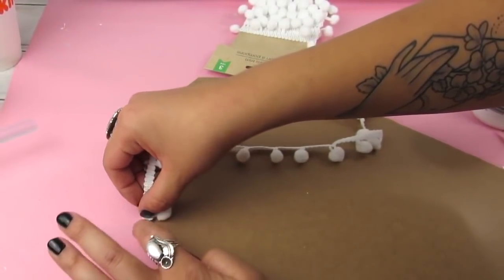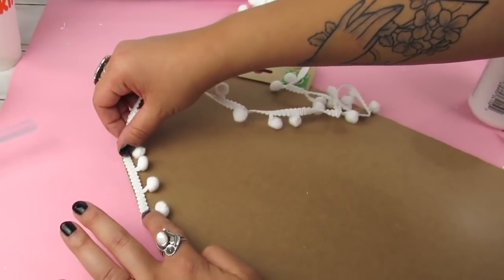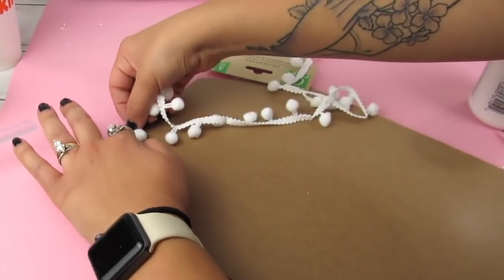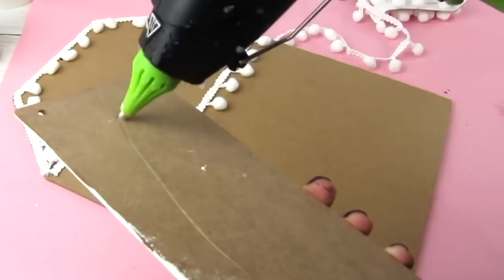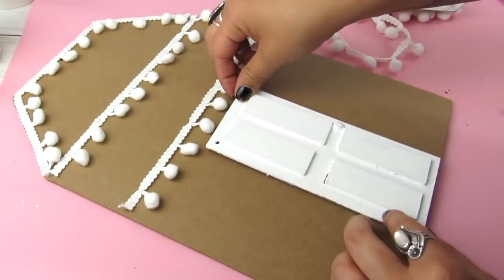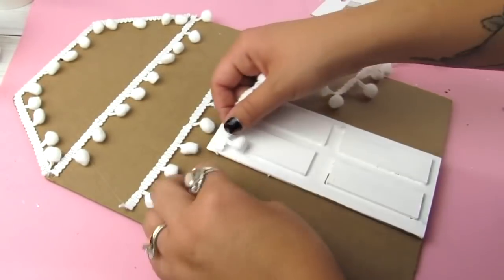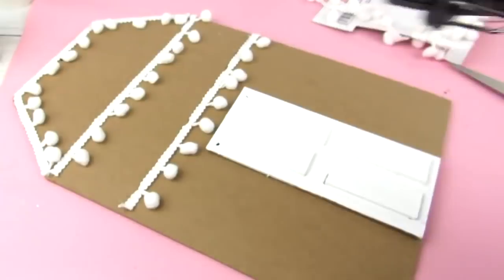So I'm going to be using to start this pom-pom trim again from Dollar Tree, and I am just going to add it to give the effect and dimension that you would see with a gingerbread house. Now we're also going to go in with some color glue, but I wanted to start with this just to give it a little bit of dimension, and honestly it's just a great hack for a gingerbread house without having to add all the extra glue like we're going to.